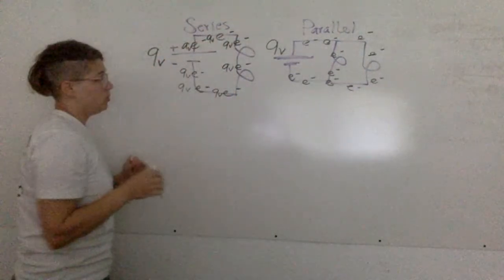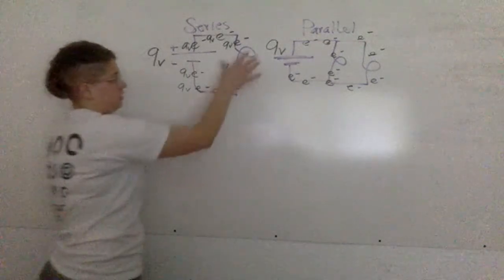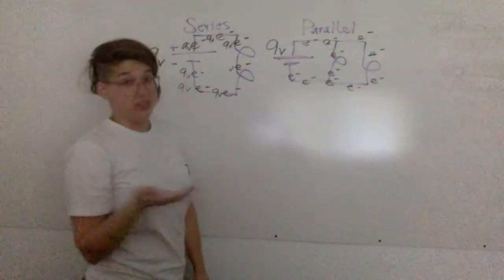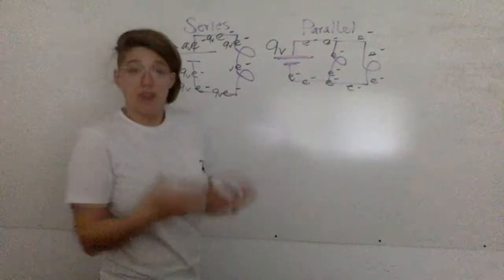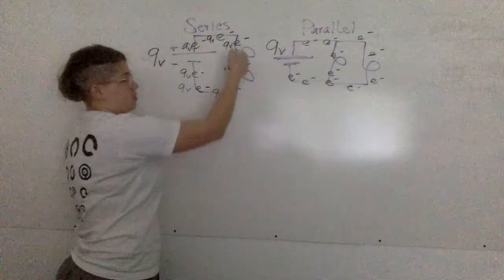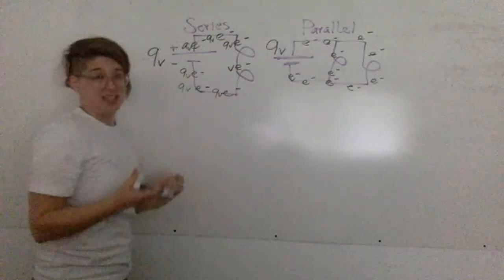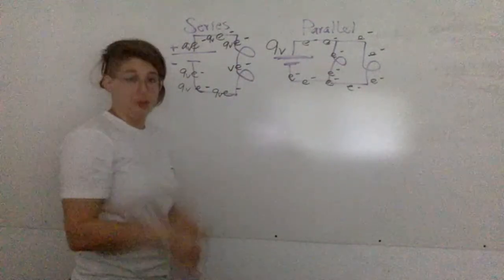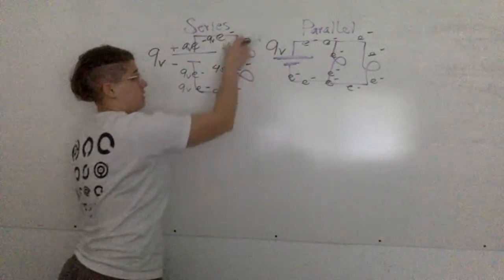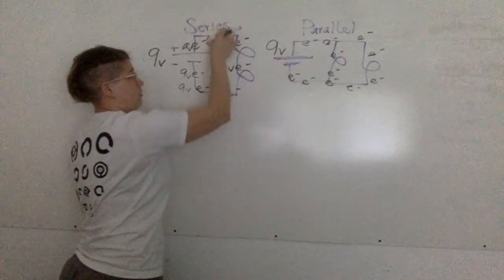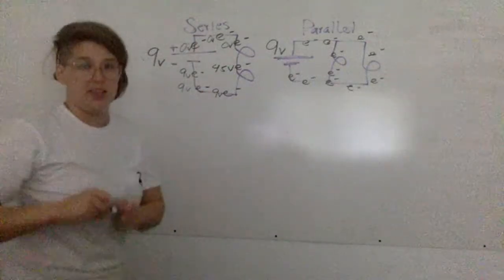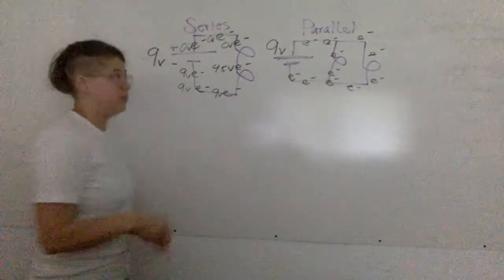And so I made a mistake here. Because it takes energy to get through a light bulb, right? Because the light bulb is giving off light, it's giving off heat, it's giving off energy. And that energy comes from our electron. And so since we have two light bulbs here, and it only has 9 volts, it's going to spend half on one light bulb, half on the other light bulb. So it's going to have 4.5 volts when it's in between. But once they get through all of the light bulbs, we're going to have no volts left. They're tired, they're done, they're ready to go home.